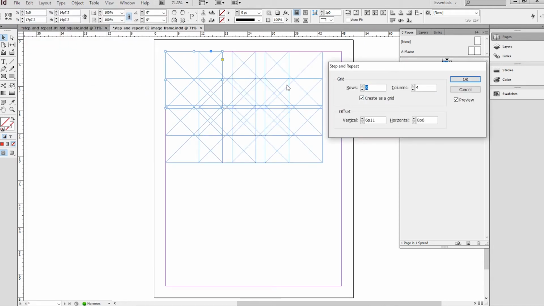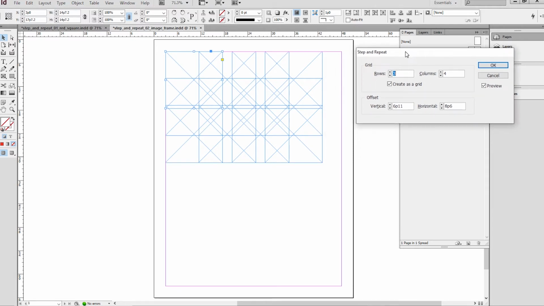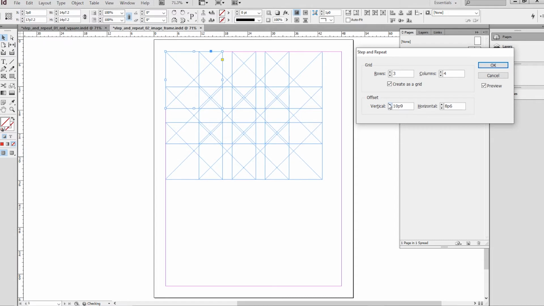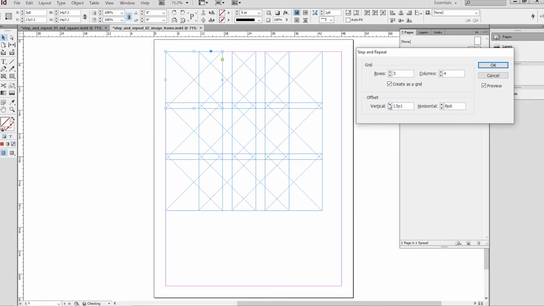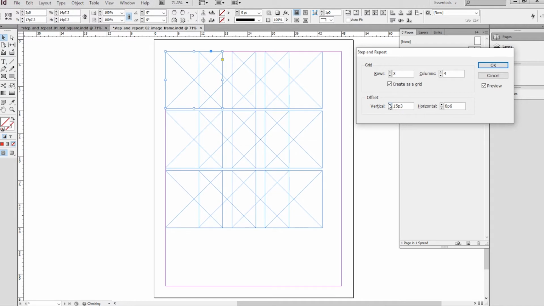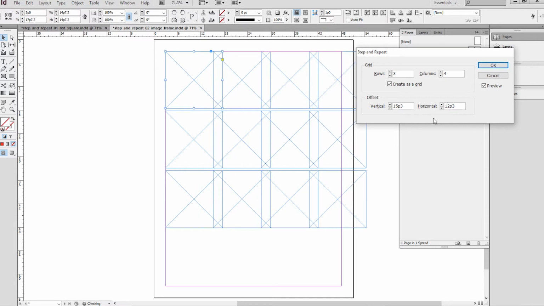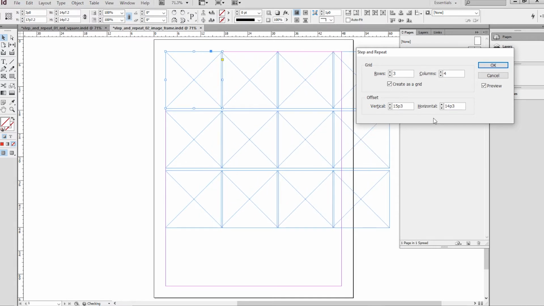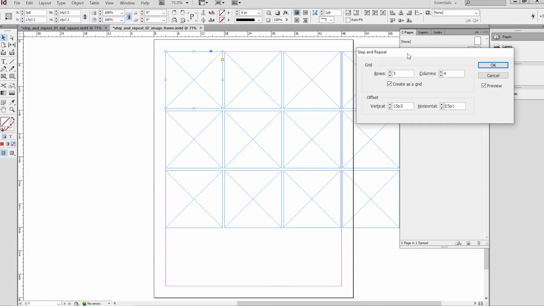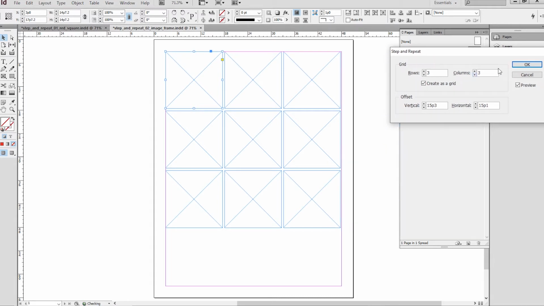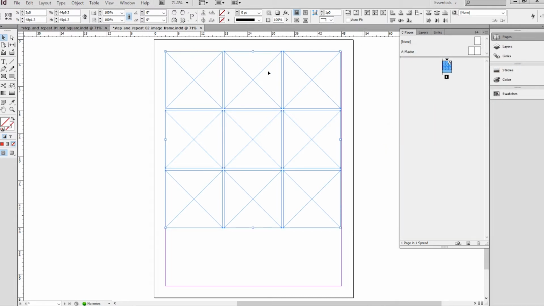Okay, of course, this frame is a lot bigger than that red square, so I've got to increase this vertical distance. Okay, and I also have to increase the horizontal distance. Okay, maybe I've got too many columns, so I'll just shrink that down. Okay, so that's one way to create an image grid. And of course, now I'm ready to place some images in here, so I could just hit Command D.